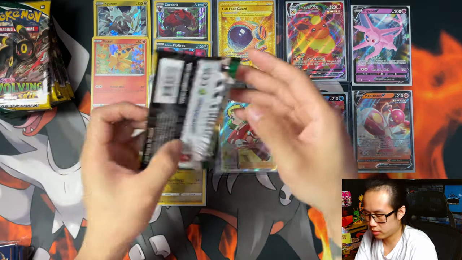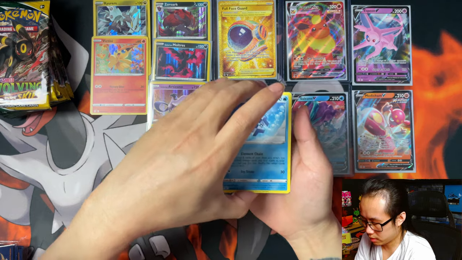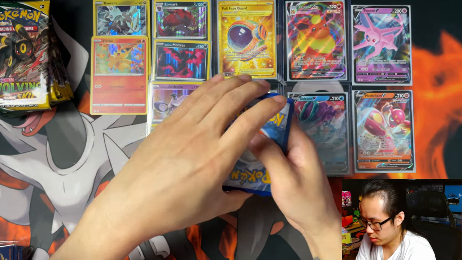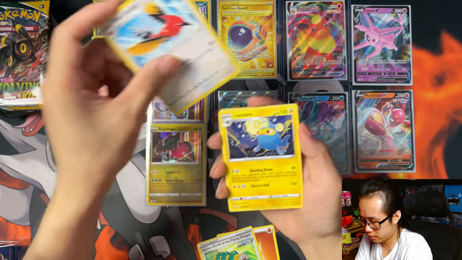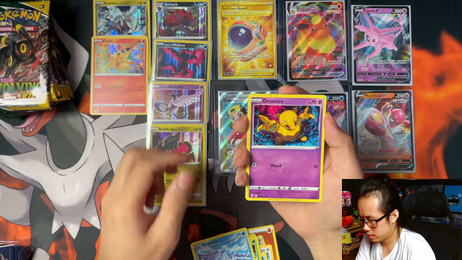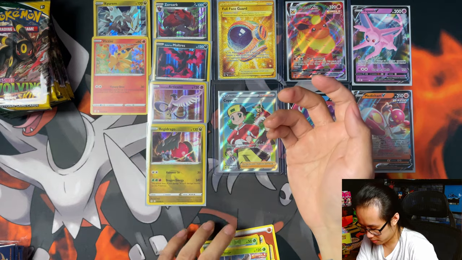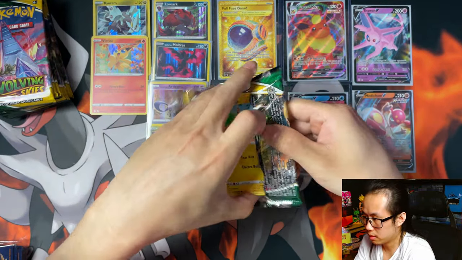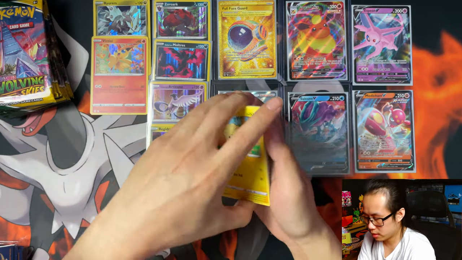How I'm gonna lay them out. Right now they're all laid out, numbered by types. So I think it's leaf first, then water, fire, etcetera. But what I was thinking is separate the V's and the full arts, the V-Maxes, the alt arts, and the rainbow rares. But I don't know yet. I might just keep them all in order of how they're supposed to be, numbered plus typed, with the V's and V-Maxes in there. But you'll see what I am talking about when I show you my binder collection.